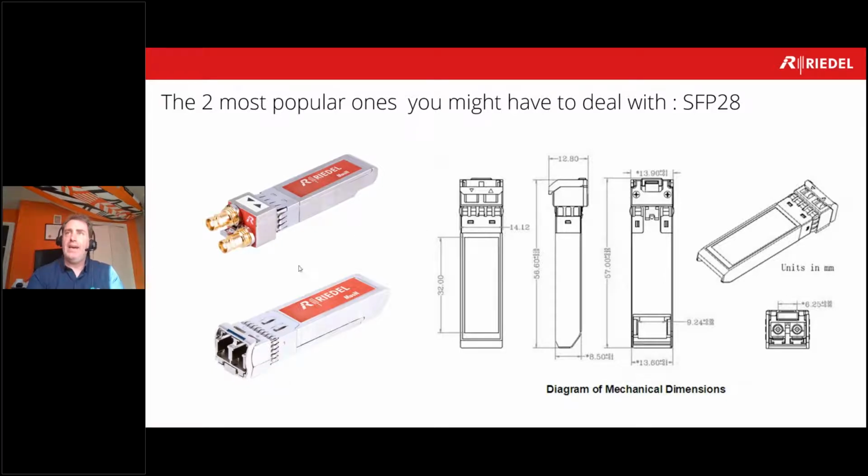But the SFP standard one has LC connectors. And you can see the size of it. It's about, like I said, 5 centimeters long by 1.3 centimeters wide. So really small. When I started my career, I said to people, one day we'll see 100 gig in an SFP. They kind of said, no, it's impossible. And we're just about to see them soon.